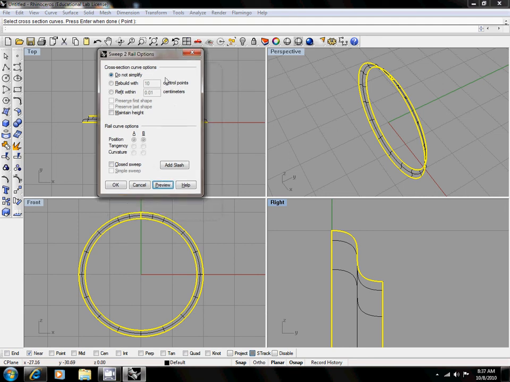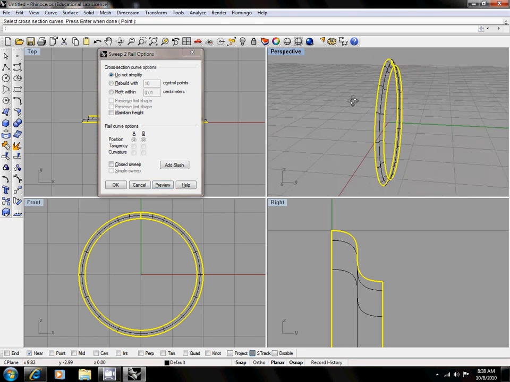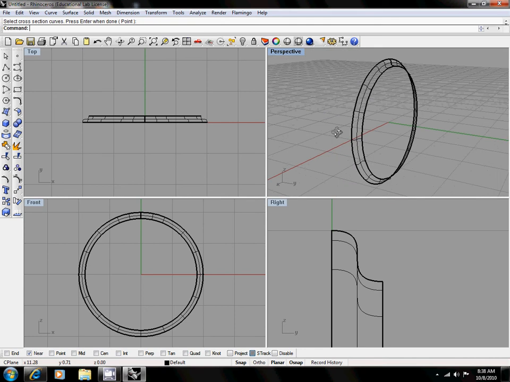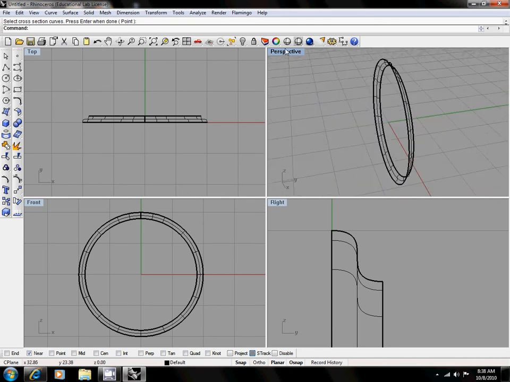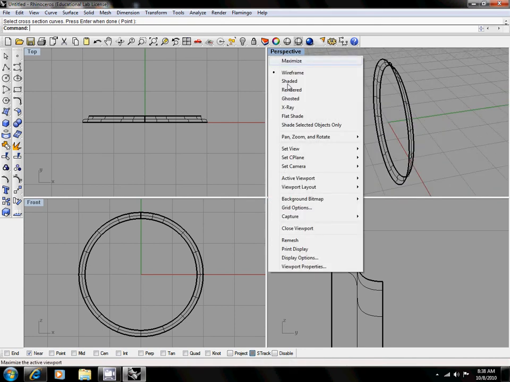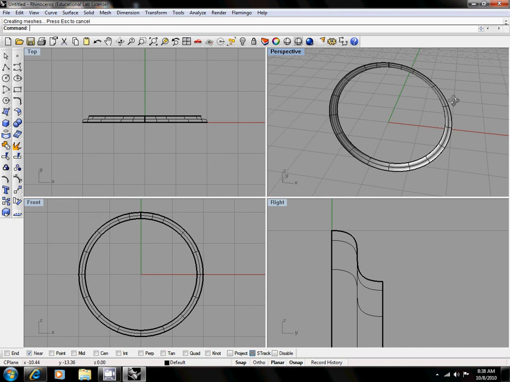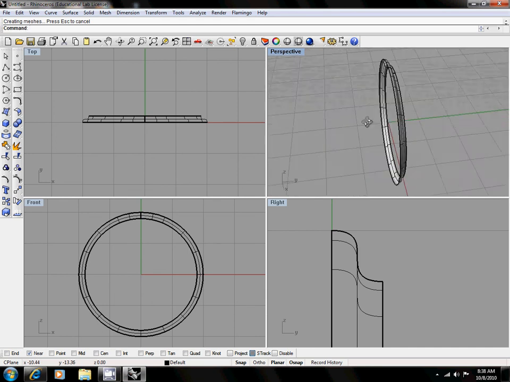Okay, we're going to leave it like that, and we have our first surface. So we go to ghosted so we can look at it better. Now we have the first side of our rim.